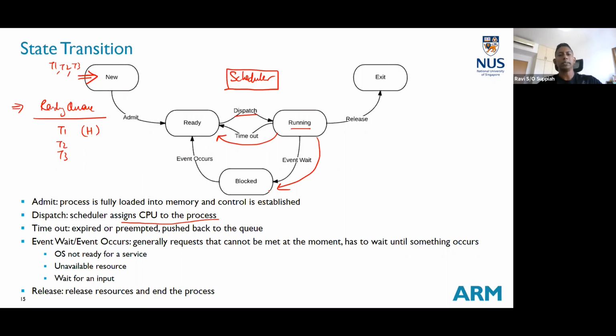So when I block, what happens? I will free up the CPU, correct? Because when you are running, you are using the CPU. So when I go to block state, I am not using the CPU, which means that the scheduler can now come in and select another task to take over the CPU. If, let's say, task 2 is medium priority and this is low priority, then task 2 can be scheduled to run. Originally task 1 was here, and then from task 1 it goes to the block state, so task 2 can come here, and then task 3 is still in the ready state, and so on.